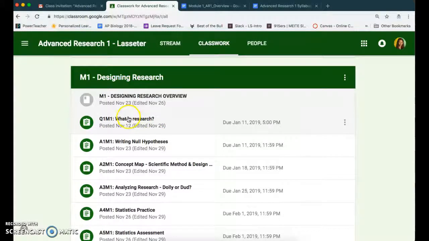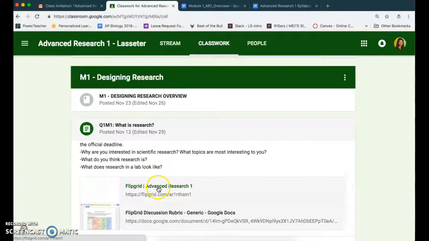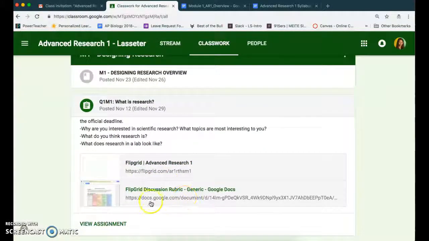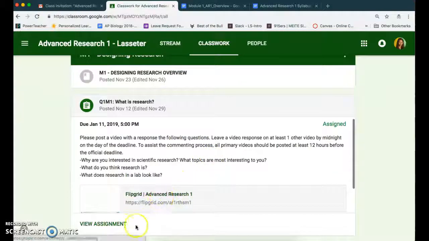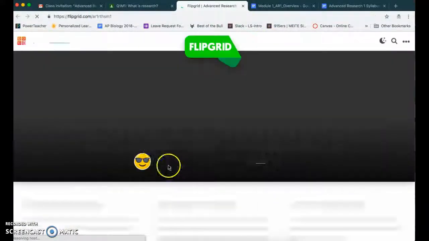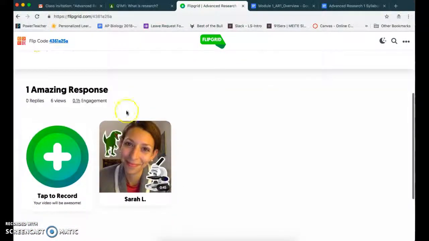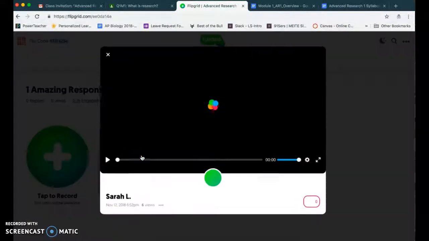So for our very first assignment for this course, you guys are going to be doing a group discussion on Flipgrid. So what that means is that we're going to go to this external site, and the rubric is here in case you're curious how you'll be graded on it. So we'll click View Assignment here, and this will take us out into our Flipgrid, and it'll be Q1, M1. And so you'll notice here that this is our very first Flipgrid, so I've made a video that walks you through it and gives a demonstration of what I'm looking for.